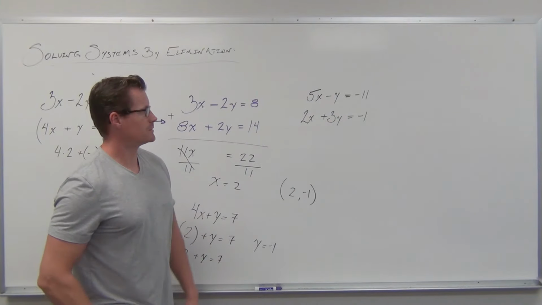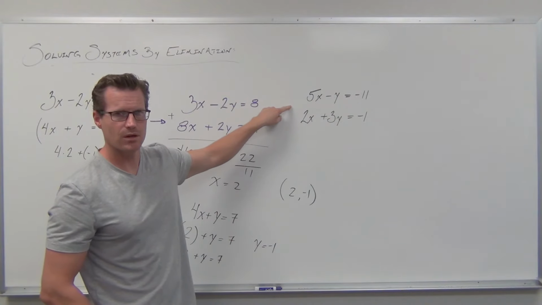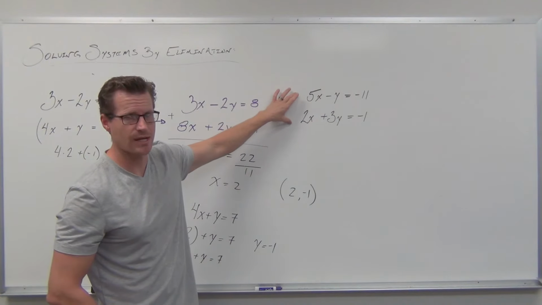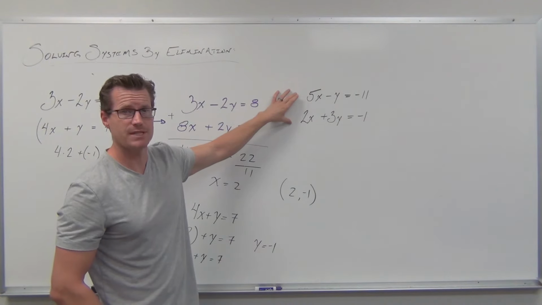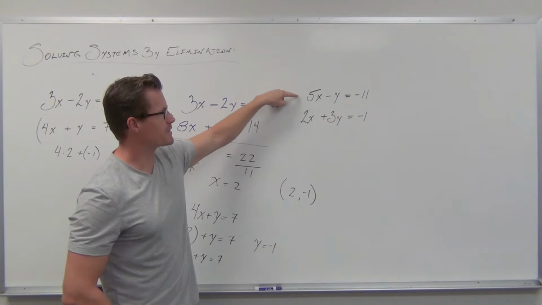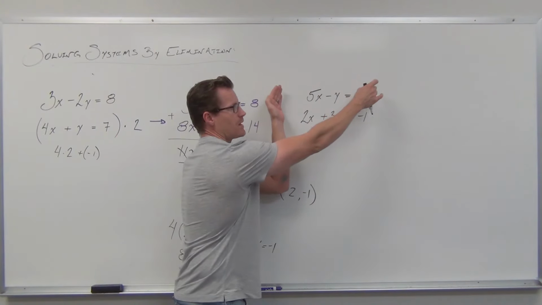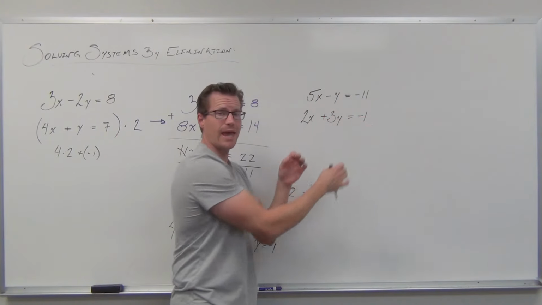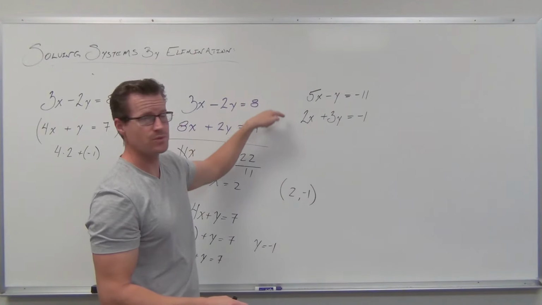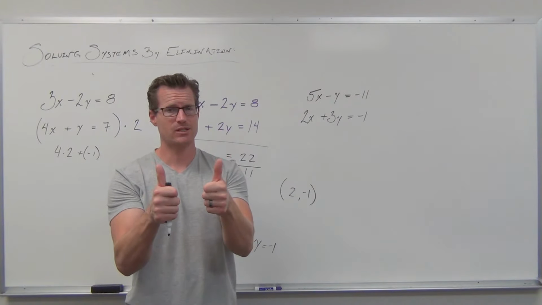Well, I'd look at it, to make these opposite terms, so same number, different signs, I'd have to get the LCM of 10. You see the 10? It's like a common denominator. But I need to multiply this by 2 and this by 5. That means the entire equation by 2 and the entire equation by 5. And one of them would have to be negative. So negative 2, positive 5, or positive 2, negative 5. Doesn't matter which. Would it work? Yes.